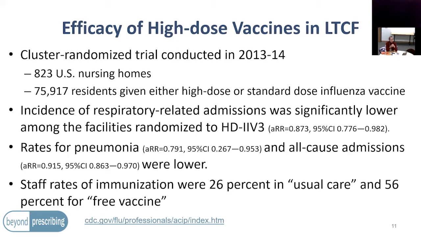But when you look closely at this article, the staff rates of immunization were not great. When they just did their usual program, they only immunized 26% of staff, and when they really pushed it and said, we have free vaccine for you and so forth, they only immunized about half their staff. So you can see they put a lot of effort into immunizing patients, and then there's a huge opportunity there that was lost to immunize staff.